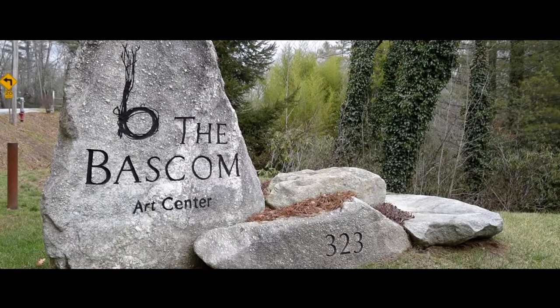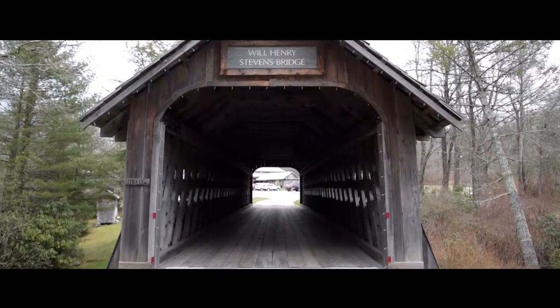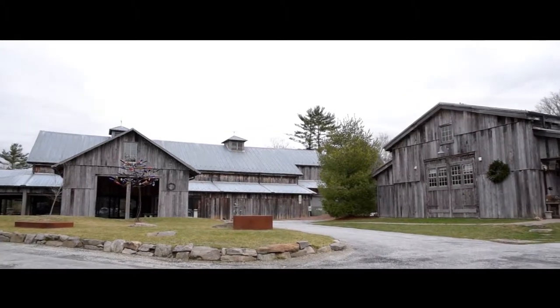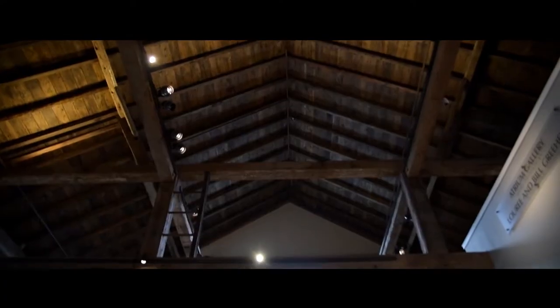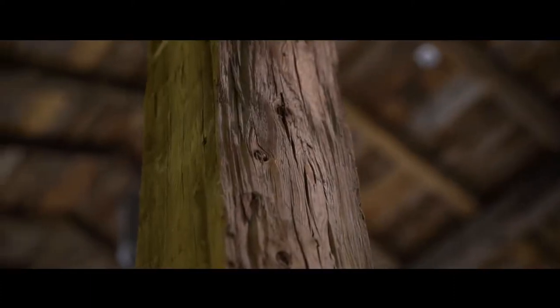When people cross the covered bridge at the Bascom — a 200-year-old bridge that was transported here from the Northeast and reassembled, pulled in place with oxen — you automatically get the sense of the difference here. We have this beautiful six-acre campus. Our facility as it currently stands was built in 2009 with mostly 200-plus year old barn wood. The number one comment we get when people visit is that they are stunned by the facility itself. It's something to behold architecturally. It's very unique.